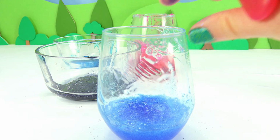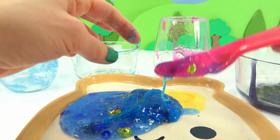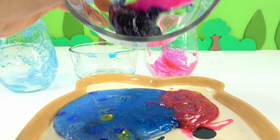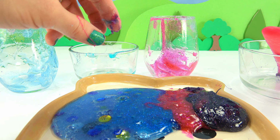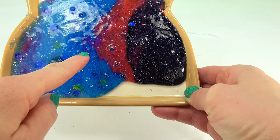And last, to the purple, I'm going to add some sequins. They're sticking to my fingers. Awesome. Now it's time to mix our galaxy together. Now that we've got all four of our colors, purple, blue, pink, and black, it's time to mix up our galaxy.